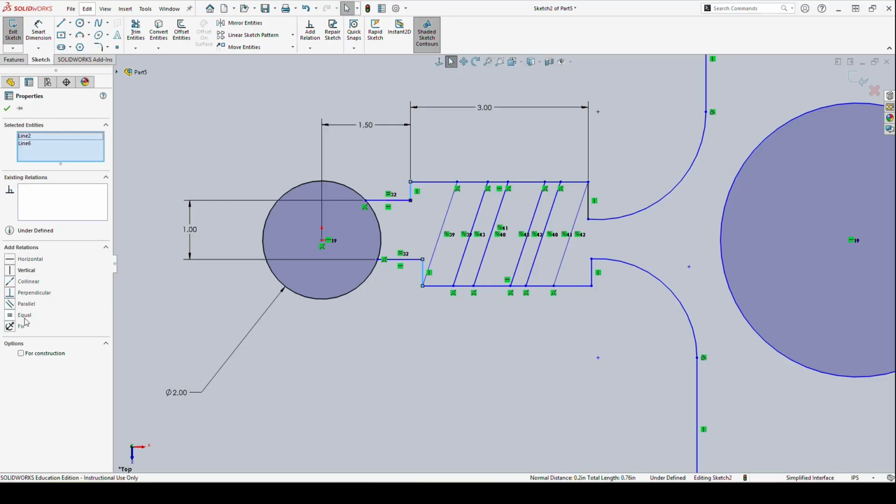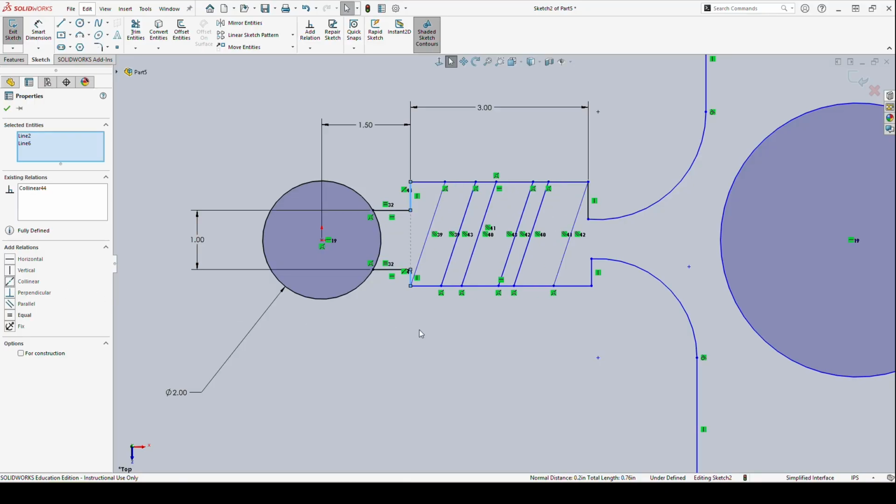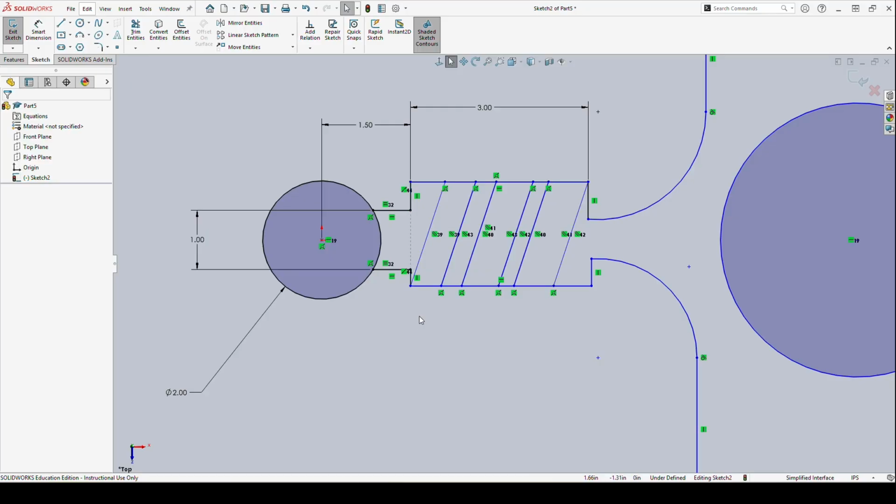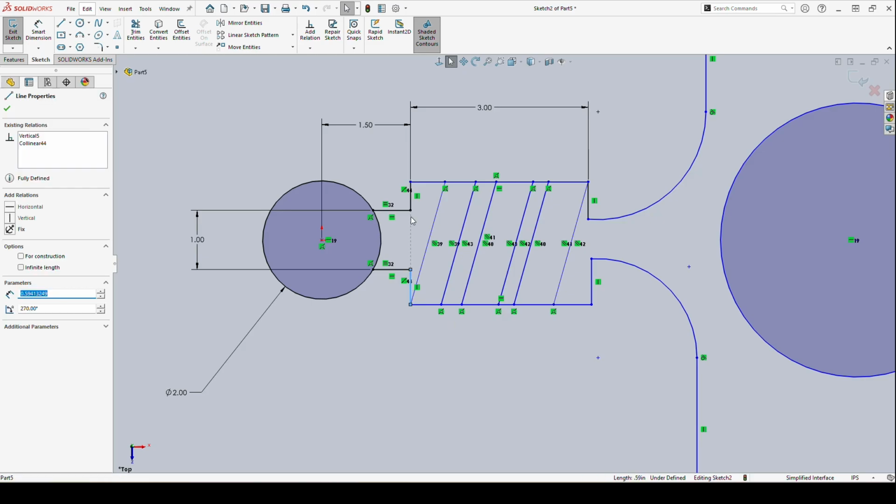With that, the next piece I want to talk about is colinear, which is what I'm adding right here. Basically, two lines that are falling on the same line can be said to be colinear. We have added that sketch relation right up here. And you see that there's this little line right here, showing what is colinear and showing that they're along the same line. We'll show how this can be automatically populated a little bit later in the video. But basically, it would be the same as saying those two are vertical from each other.